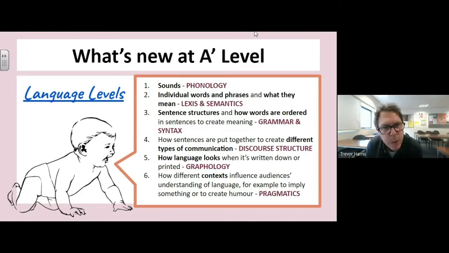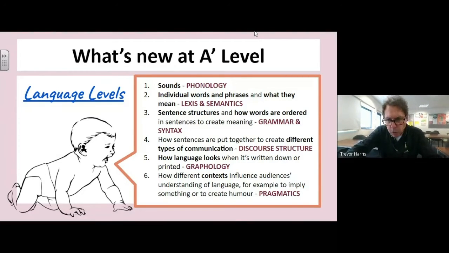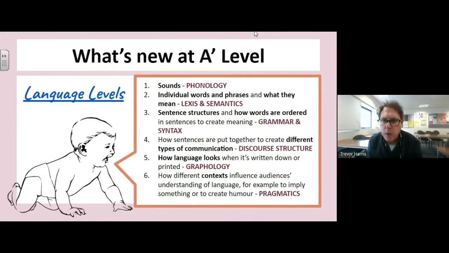Absolutely, Leon. Spot on. So onomatopoeia would come under the language level of phonology. This is where the sound of the word reflects, describes the sound that it labels. Let me pop it in the chat myself: onomatopoeia.